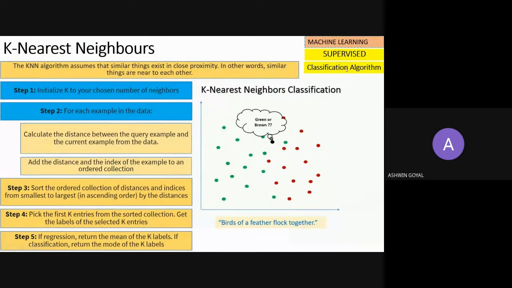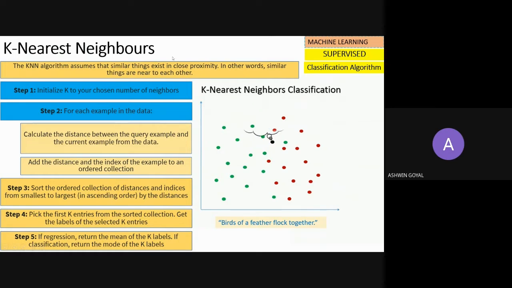K-nearest neighbors is a supervised algorithm, which means that the tags or the labels of the data are there along with the data point, right? So, say for example, I have an image of a cat or a dog. The label, whether it is a cat or a dog, is there along with the image, right? That is not the case with unsupervised learning algorithms where the label is not there. The image is the only thing that we have. We don't have the label or the tag along with the image, right? So in supervised learning algorithms, we have the tag or the label along with the data point.